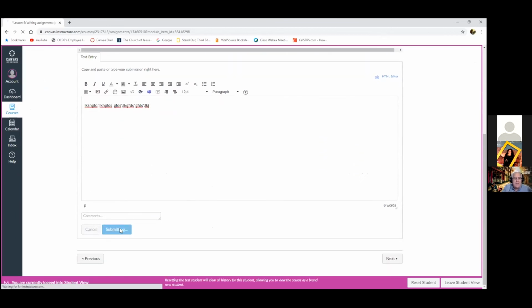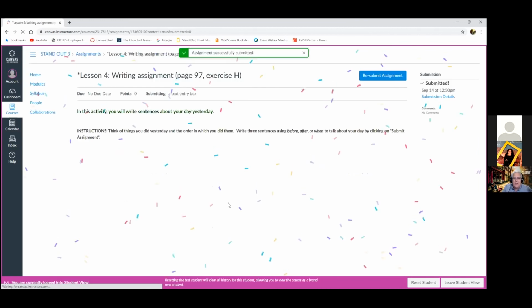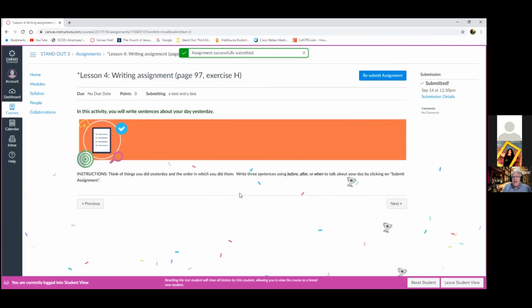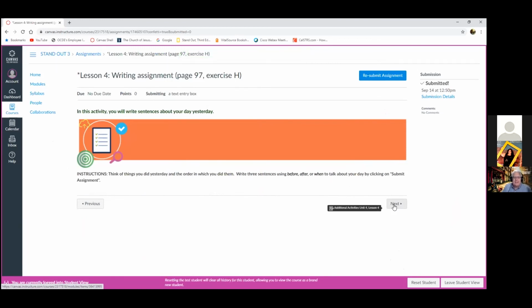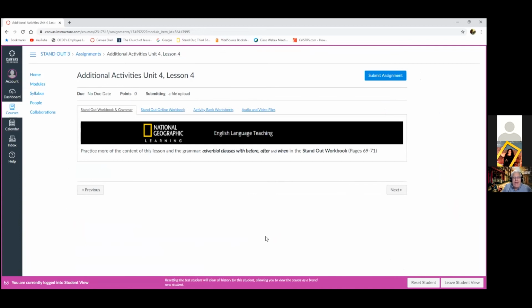They submit the assignment. You have access to it. You can check it, and everybody's happy, and the students are wiser and smarter and more prepared for the next class because they just did a homework assignment. All right. Then at the very end, you have all sorts of other options, and the students have these options too. And this is a great thing, okay?